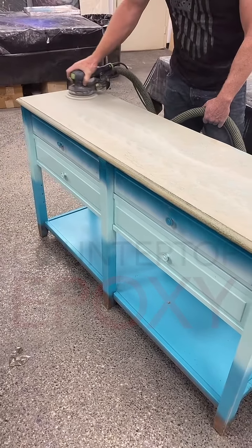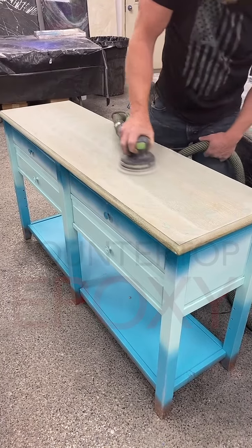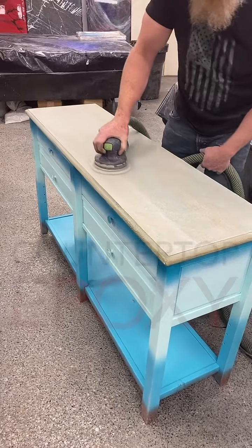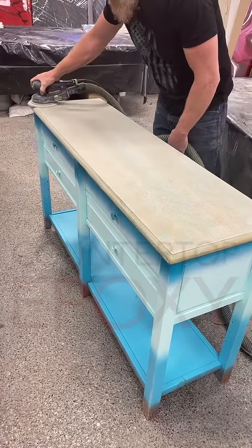Oh, it's already starting to shine. You guys can't tell, but all of a sudden I'm going to get to like one pad here in a second, and you're going to start seeing all that bronze metal pop out. You're going to be so glad you sat through the boring phase.